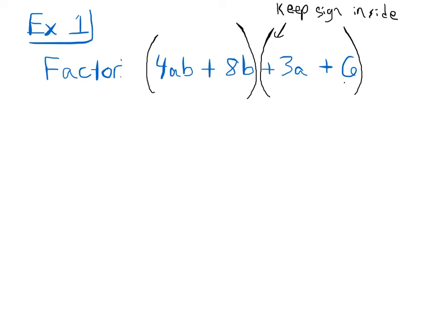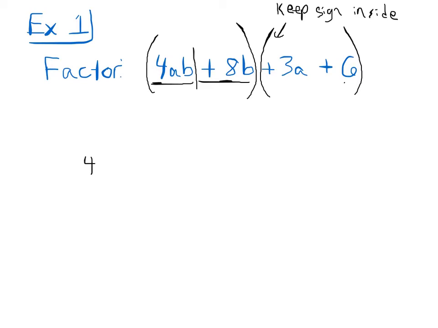By doing these parentheses, we now created binomials that we can find the GCF of. So what is the GCF of 4ab and 8b? Well, the GCF of the numbers 4 and 8 would be 4. What I'm going to do with my GCFs is actually put them down here, because if you show this work, it's going to really help you avoid a very, very common mistake. So I know that 4 is a GCF.